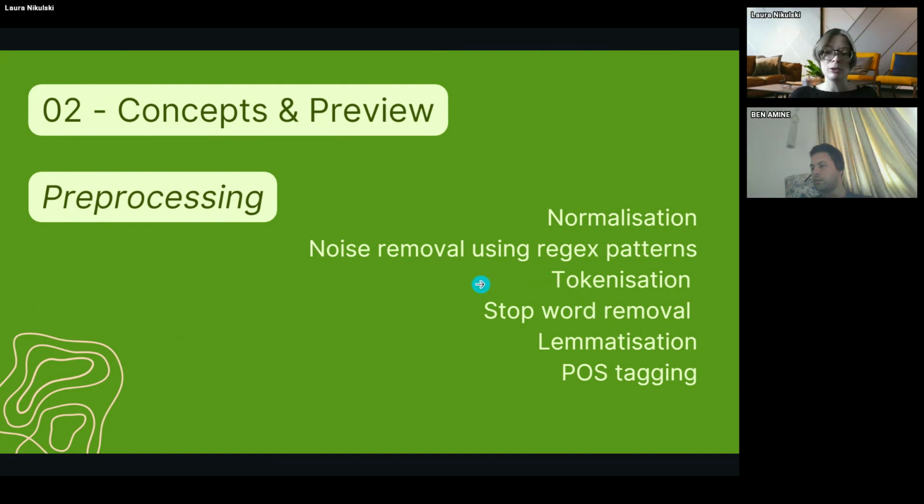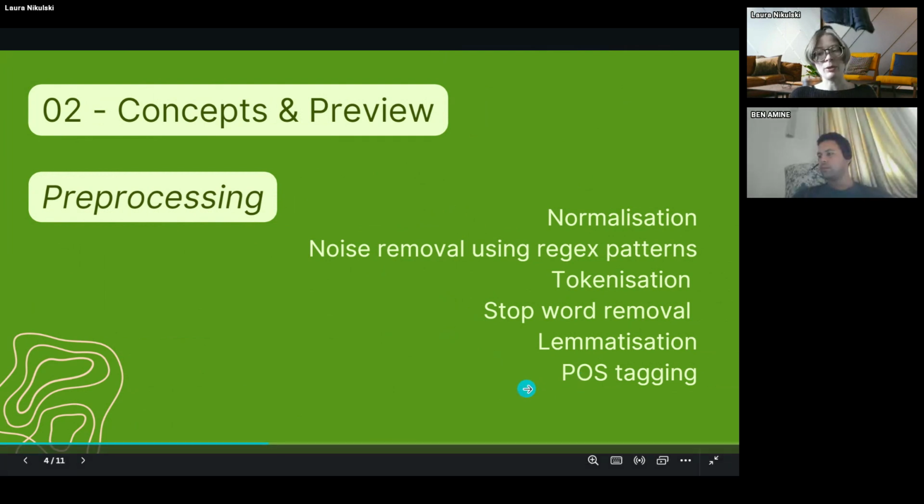We will tokenize. That means you chop your text into little bits, into individual words. We will remove some words that are not really conducive to meaning. We will lemmatize. Lemmatize means you bring your word back to its root form. I will show you what that means in particular.